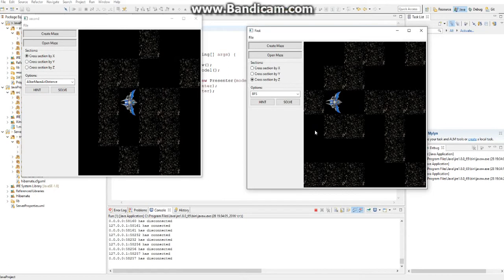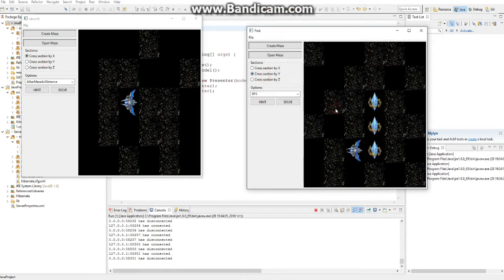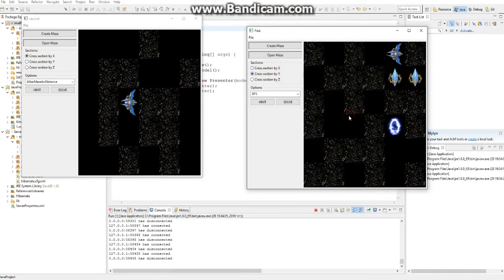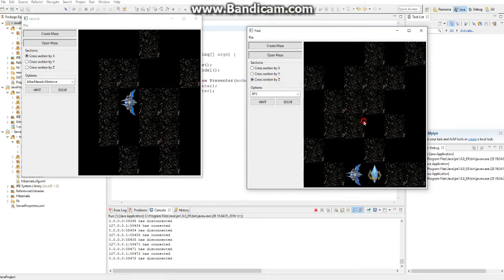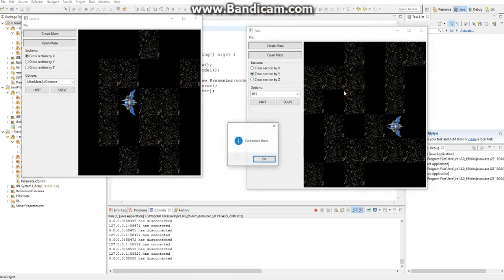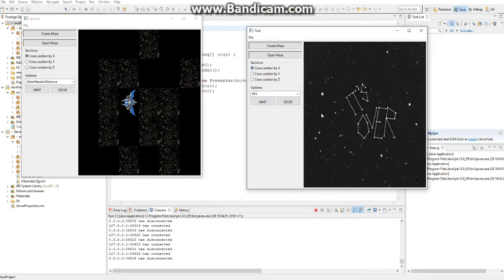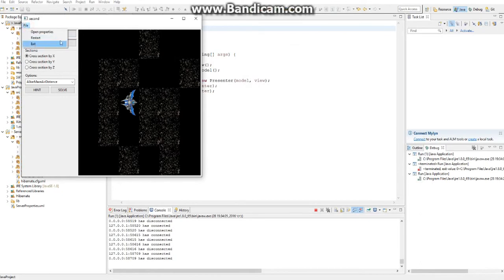Now let's solve the maze. You can move left and right using the arrow keys, and up and down using the up and down keys, and move between layers using page up and page down. Here I try to walk into a wall, so we get a message that he can't move there. And now we won. Let's exit and exit here also.